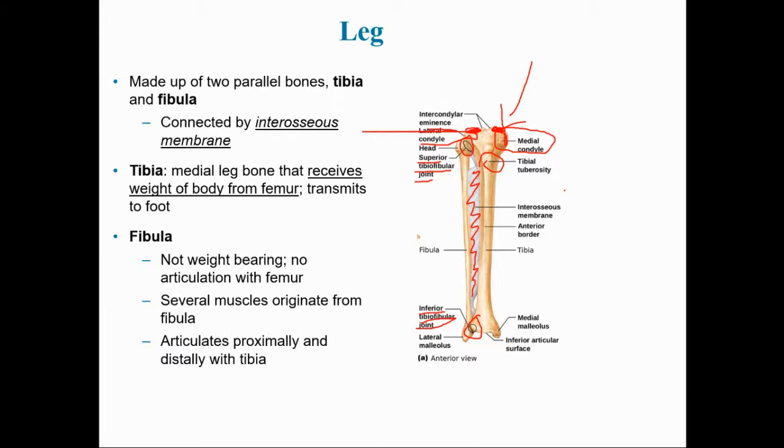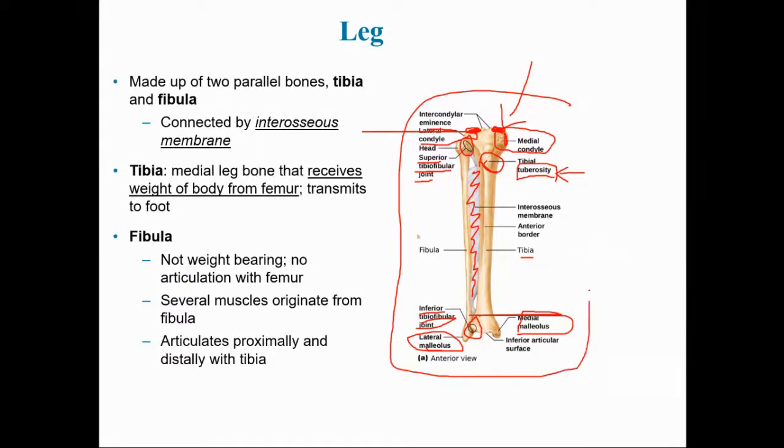So you cannot go wrong, okay? Especially with tuberosities. Sometimes the name helps you. Sometimes they're called prominences, sometimes they're called spines too. But the word tuberosity is always for muscle. Here we can recognize two other features, which are the malleoli, the medial and the lateral malleoli. They're not on the same bone. The medial is on the tibia, which is the medial bone, and the lateral is on the fibula. These two bones are always looked at together, because they are associated and joined in the lower leg.